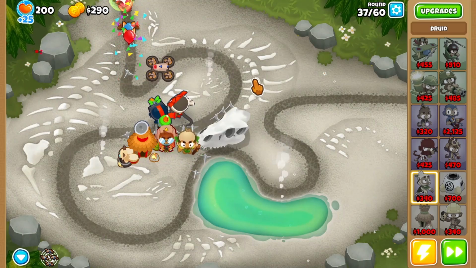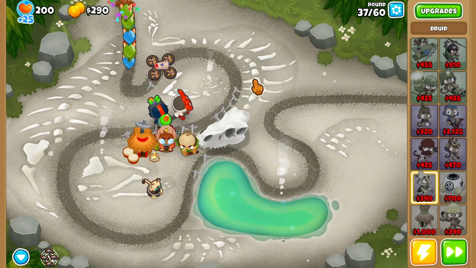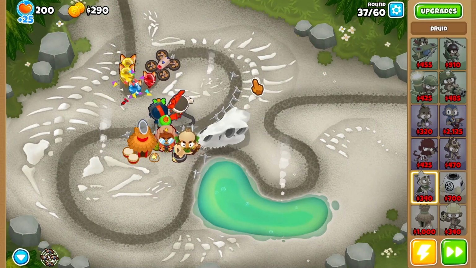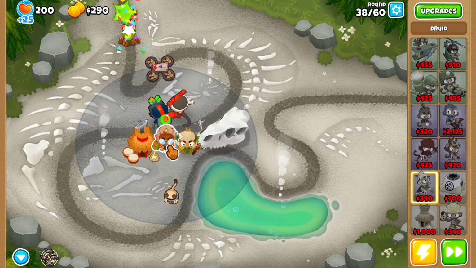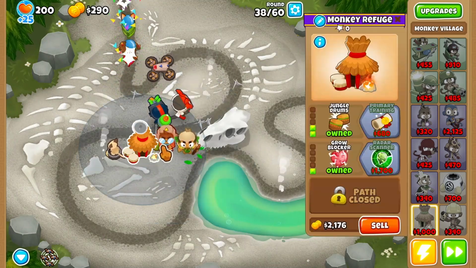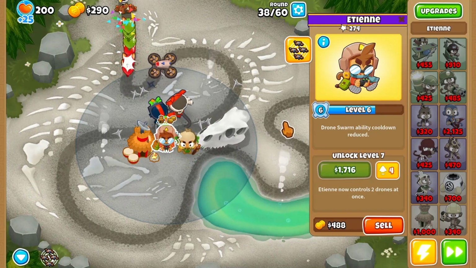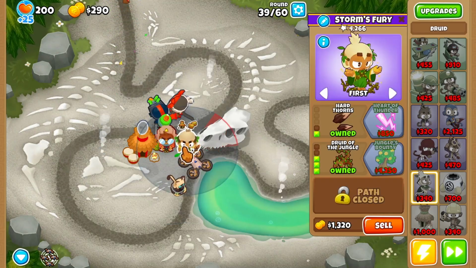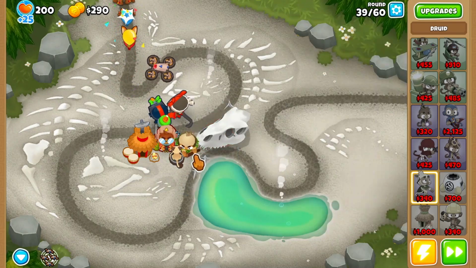So as you can see, our strategy is doing fairly well against the balloons currently. Already around 37, and not really much of an issue has been caused. Looks like in just 2 more levels, Etienne will be able to give everybody camo detection, which will be super nice for our glue gunner and also our druid here.